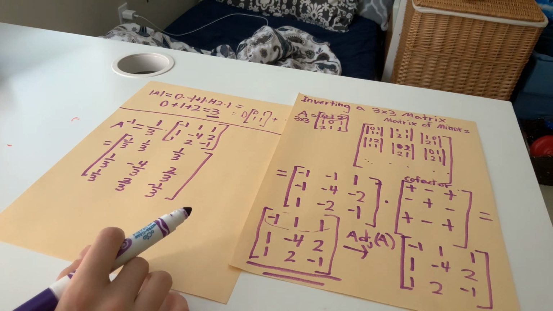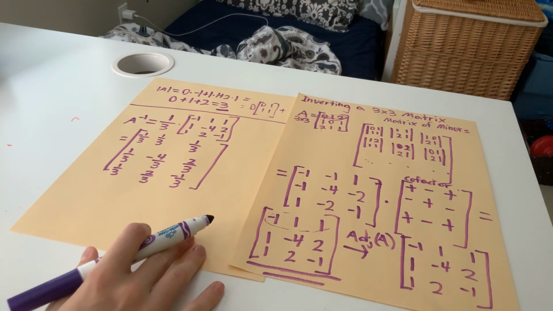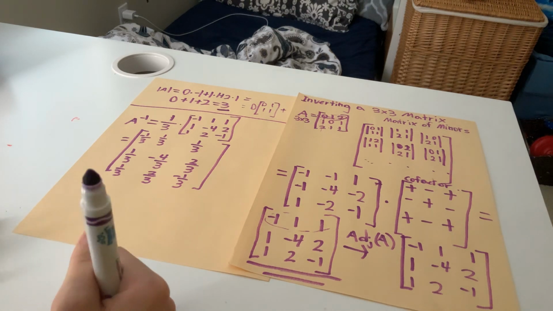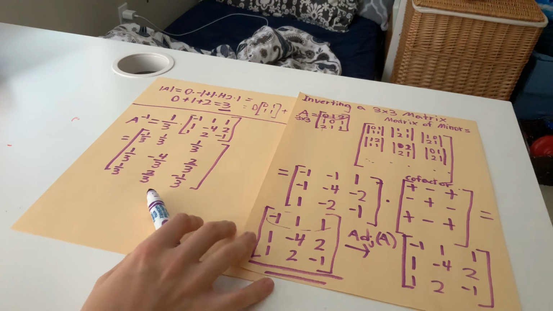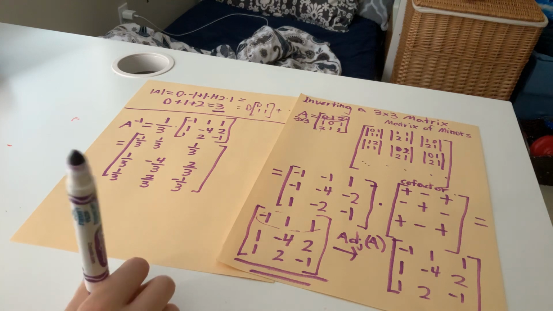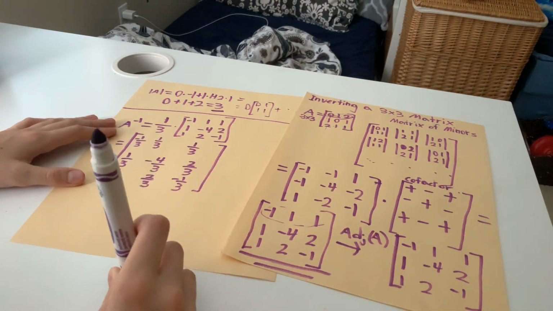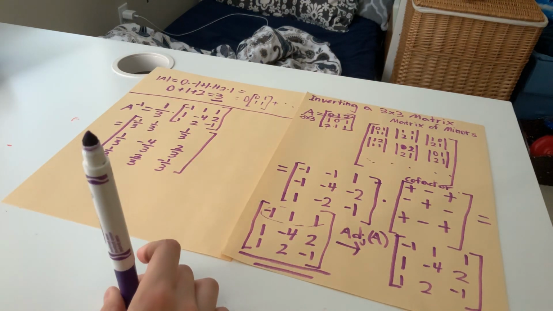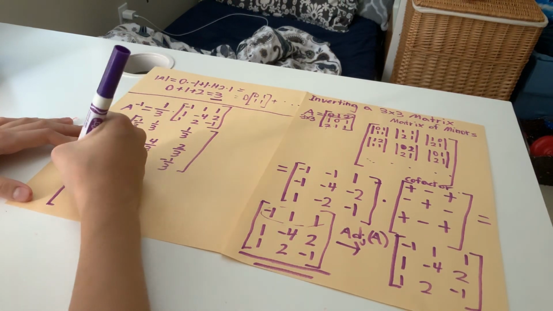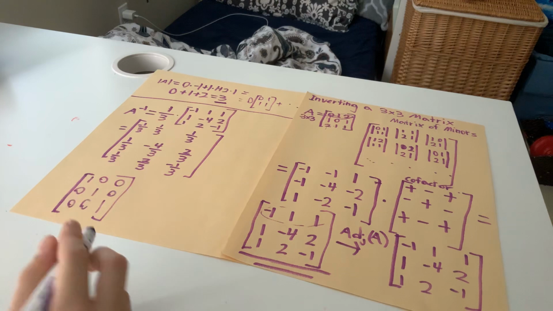So yeah, that's the end of this video. Next video, we will see if I got this correct. It's kind of a lot of pressure on me, but basically, what we explored in inverting a 2x2 matrix, if we multiply this by our original matrix here, we should theoretically get the identity matrix, which you remember was a square matrix, which is this. So we should end up with this if we multiply.